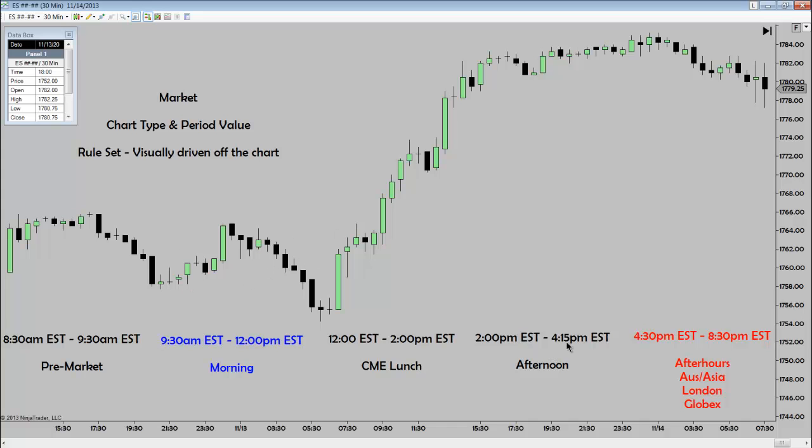But this is how you want to break down the day and think about it. I've got this in red because this is a time when the trading activity is a lot thinner, and a small order can push things around quite a bit. So you can see slippage in things like the equity futures, etc. But again, the morning session, that's why we run the live room in the morning.